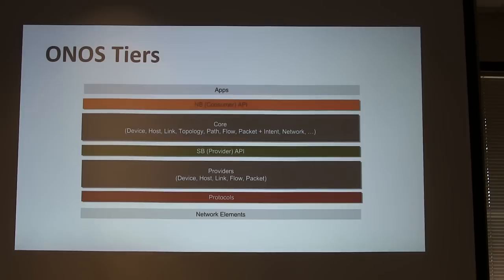Providers can largely remain completely oblivious to cluster awareness. They may choose to be cluster aware, but for the most part, they should not have to. Core, on the other hand, takes on responsibilities of maintaining the network information model, maintaining its coherency and consistency, persistency, and then distributing that model both through synchronous means and asynchronous means via the northbound API to consumers. So roughly speaking, that's the tiering that we want to accomplish. And just because these are big boxes, core is a big box and providers is a big box, that does not mean it's monolithic. It's still faceted, and I'll talk more about that later.